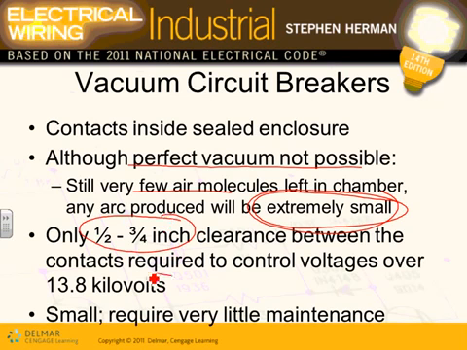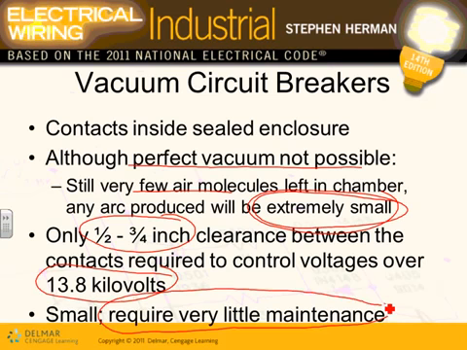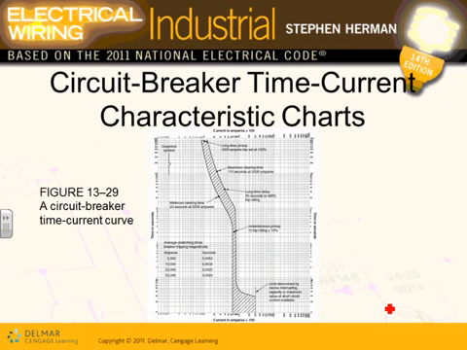Between the contacts, required control voltages over. So they use them a lot in high voltage as well as in low voltage too. Very little maintenance. There is no little maintenance like with oil. If you have an oil circuit breaker, guys, what happens with oil? Oil spill, pressure, dielectric test, and a bunch of other things to make it work. Okay, to summarize, we have air circuit breakers that you guys are going to be dealing with all the time. We have oil circuit breakers and vacuum circuit breakers that we'll probably be dealing with at medium voltage.